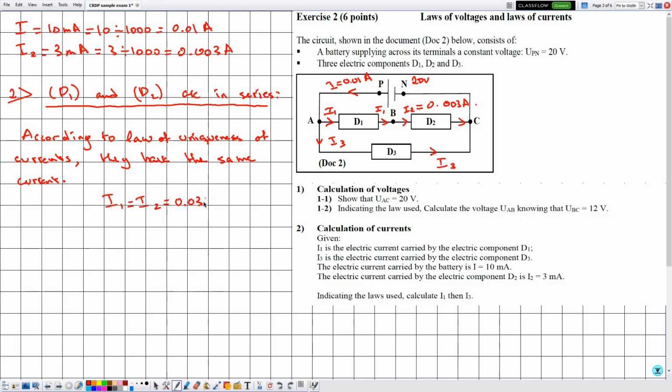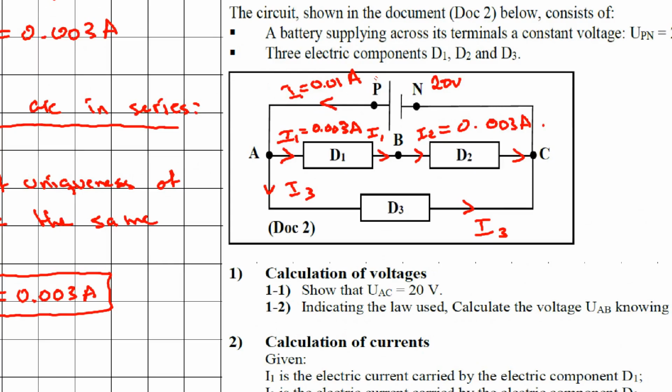Sorry, 0.003 amperes. And the trick in solving such type of exercises is to write the value of the traverse current on the electric circuit itself. So the value of I1 is given by 0.003 amperes. Now it's left to determine the value of I3. So notice that here the main current, which is given by A, splits at the point A into two currents given by I1 and I3.